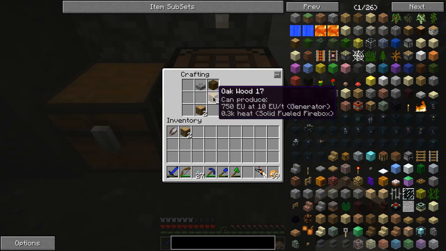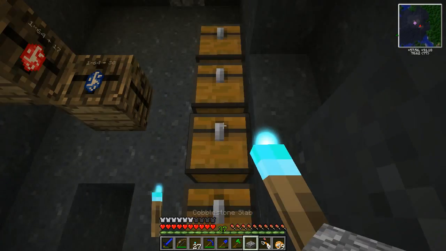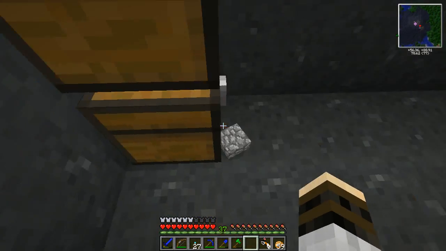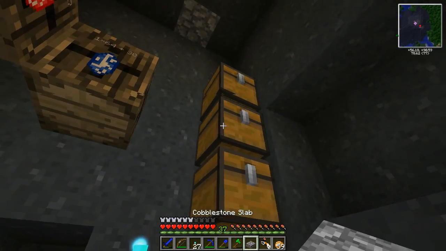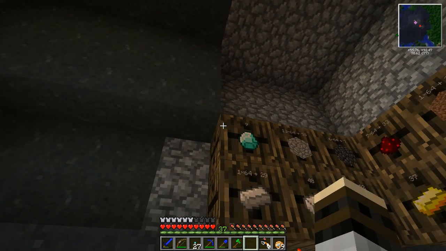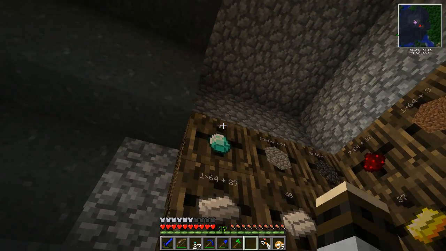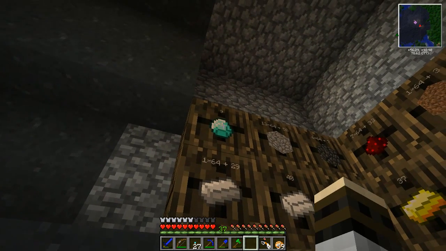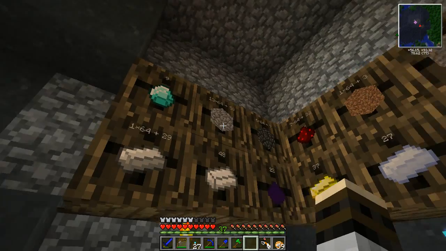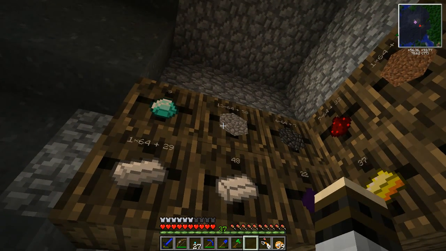And a barrel is a compact storage mechanism in Feed the Beast. I believe it's part of Forestry, but don't hold me to that. I'm not exactly sure which mod it's from. The downside to it is it will only hold one item. So this barrel is only able to hold diamonds. This barrel is only able to hold cobblestone. It's determined based on what you put in first. You can only then continue putting that in.